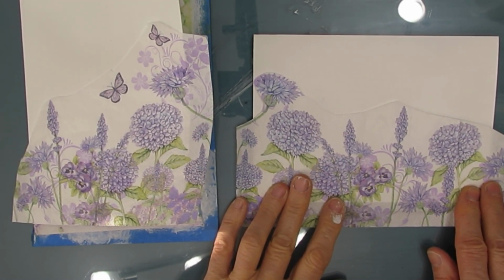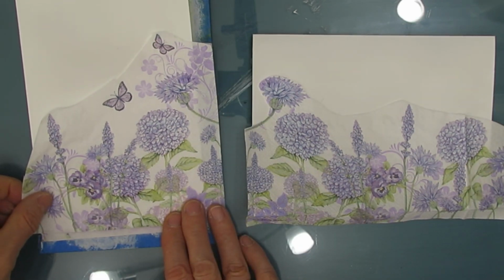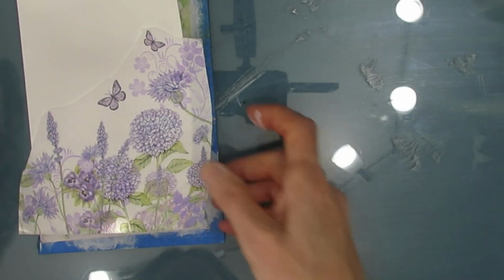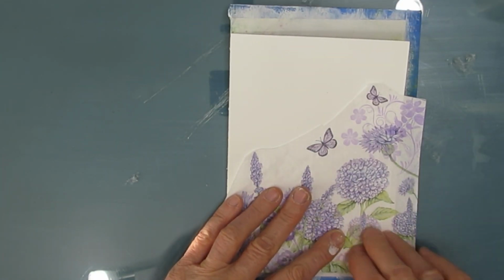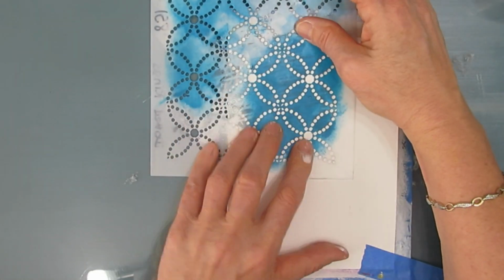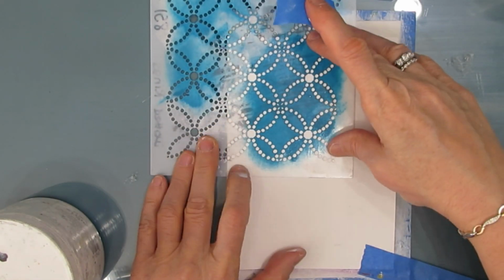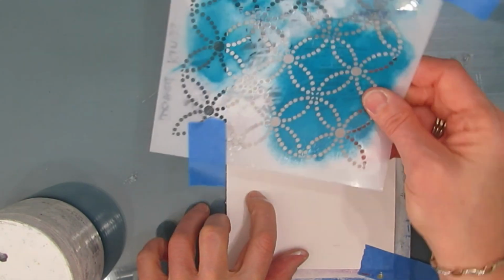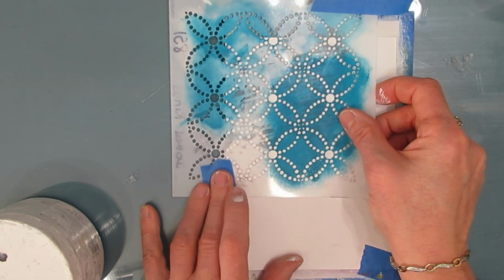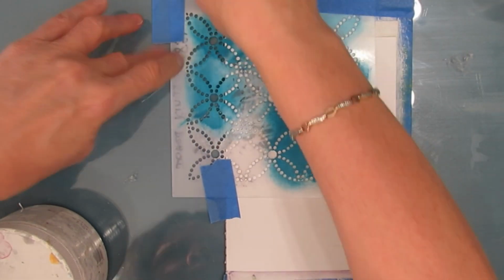So here we have the two cards, the portrait orientation and the landscape orientation, and I am going to do both of those. I want to add some texture to this card, and I'm going to do that by putting heavy gesso through this dotted rings stencil. In order to prevent some seepage from going under, I'm going to tape the stencil down. That's just going to make sure that it has good contact with the paper.